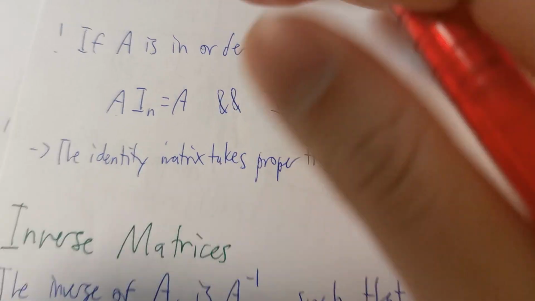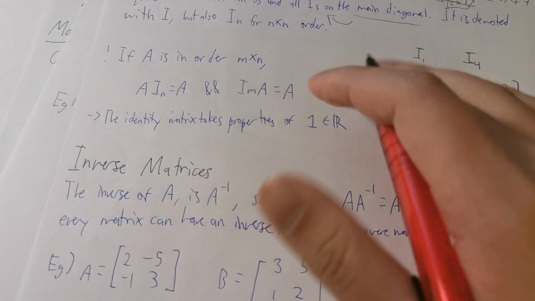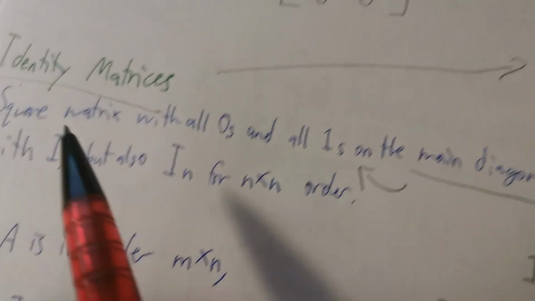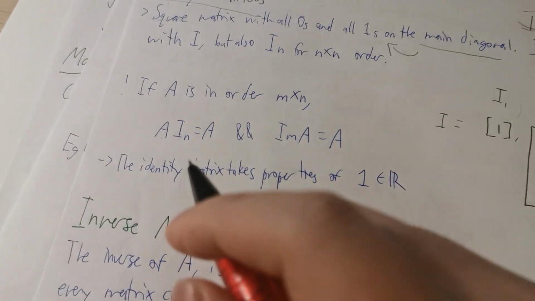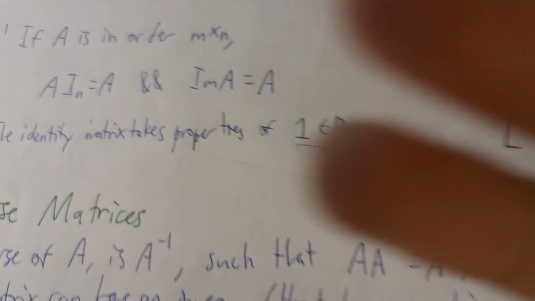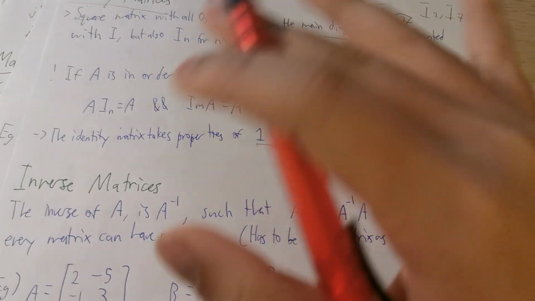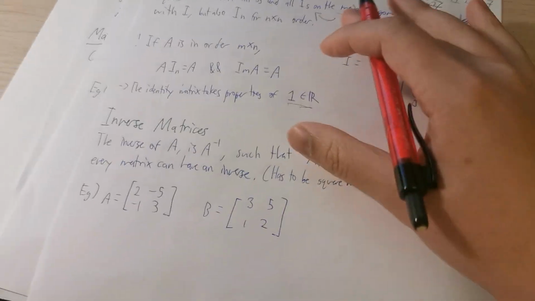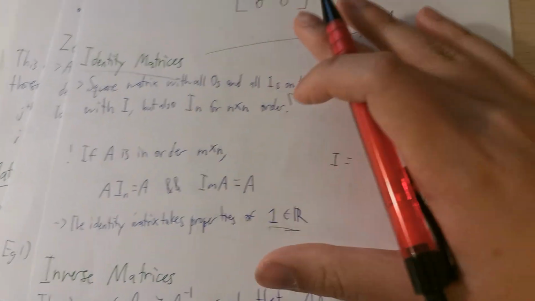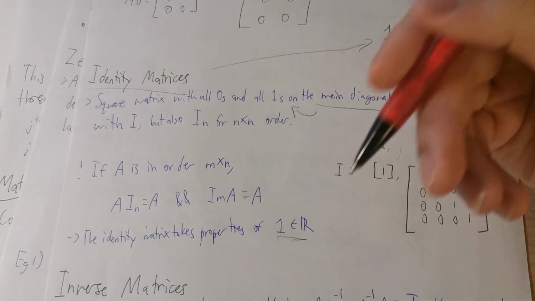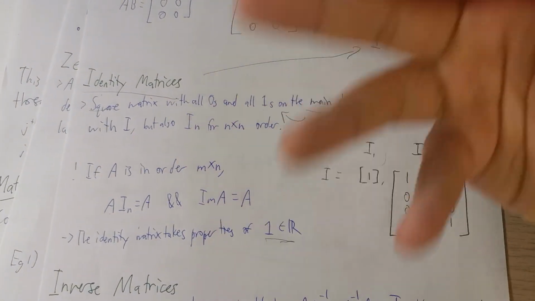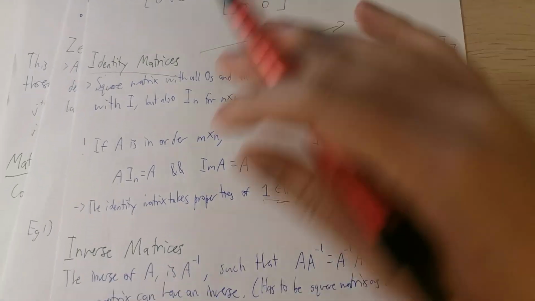But yeah, this basically shows why we call it an identity matrix. It has the properties of the one that we normally have in the constants that we constantly use. All right, so that's pretty simple. We haven't gone into any of the functionality of identity matrices, but we'll definitely come across them as we go through the more complicated stuff.